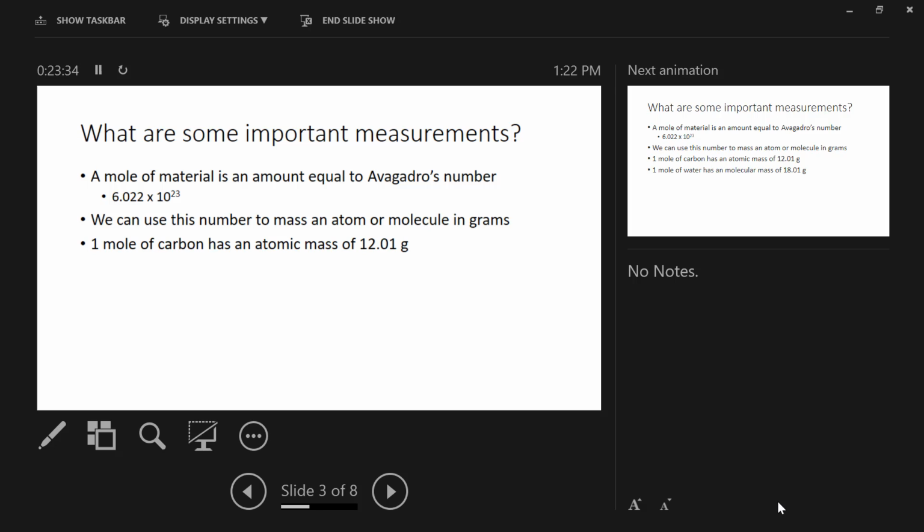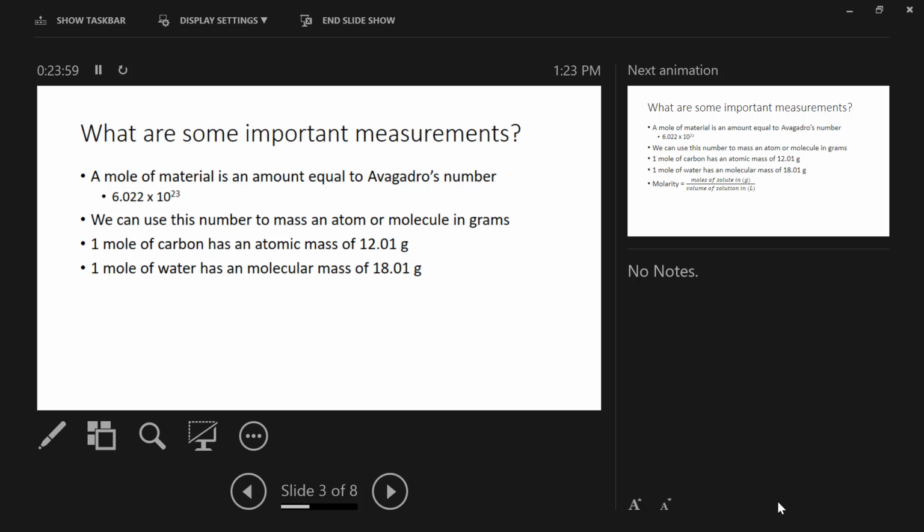And remember, there are 454 grams in a pound. So true or false, this is a lot less than a pound. True. So that's a lot less than a pound of carbon, and there are 6.022 times 10 to the 23rd atoms of carbon in it. This gives you an idea that there's a lot of matter in this universe, right? We're talking about a lot of matter. Well, what about a molecule?